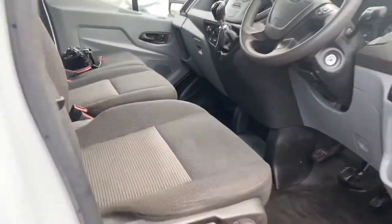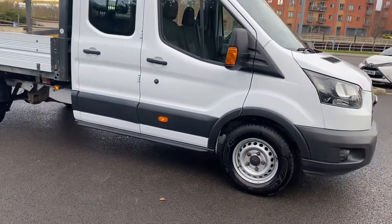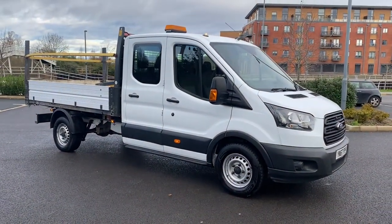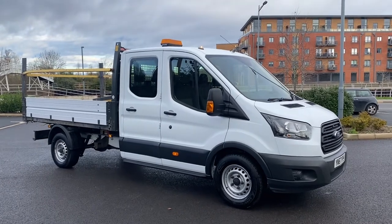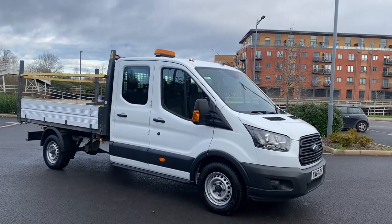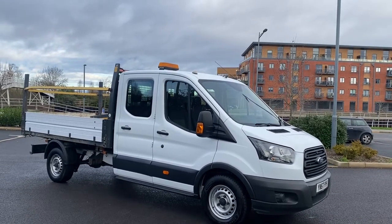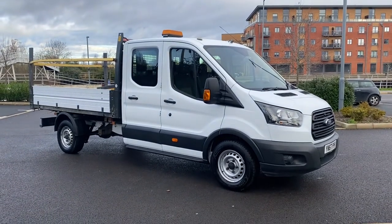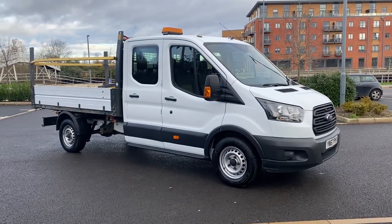So this is a 54,000-mile vehicle. As I say, one owner, direct off the lease. Seven-seat double cab tipper with aluminium drop sides. Single wheel on the back - some of them are double, some are single - weight-wise, there's not an awful lot in it, it's to do with your leaf springs. One keeper from new. Sensible miles - all warranted off the lease. Two-litre TDCi Euro 6, so emission zones compliant. Pretty straight old tub, really. Is it perfect? No, it's not - obviously it's a tipper, it's done a job. Is it a good example for the year? I think it is, yes.